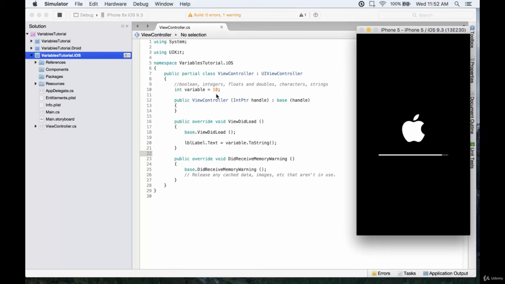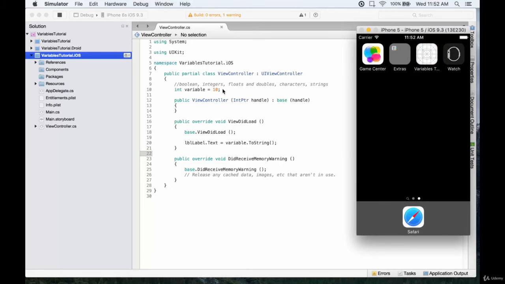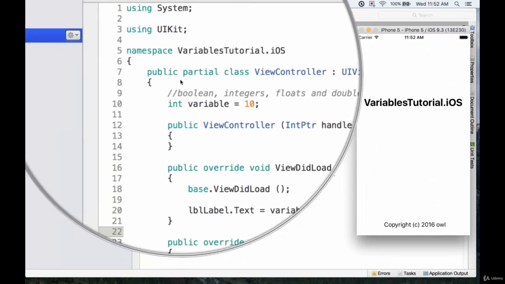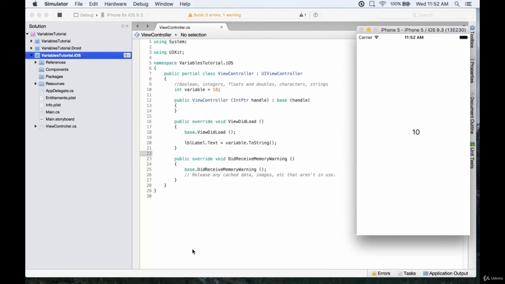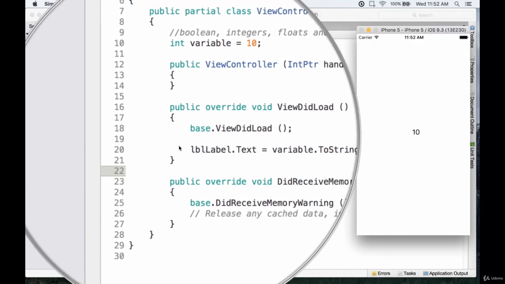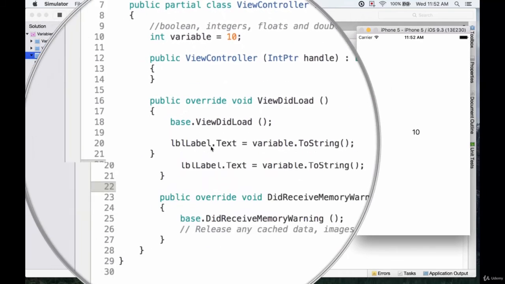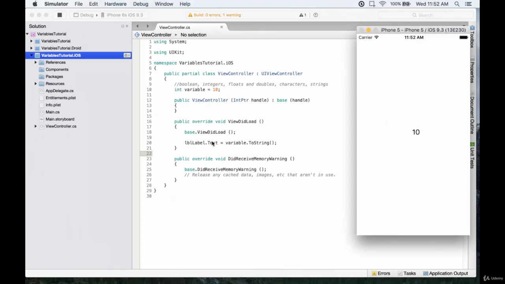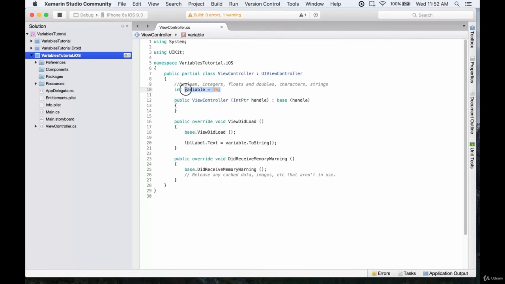One thing to note also is global versus local variables. If we assign a variable at the top, it can be used throughout the entire code here, whereas if we assign a variable just within these curly braces, for example, it could only be used and recognized within that scope. So we get the 10 being printed out because we've assigned the value of this variable to be 10, and we're printing it out here. That's the basic rundown of variables, and we'll get into more specifics when we discuss each type.